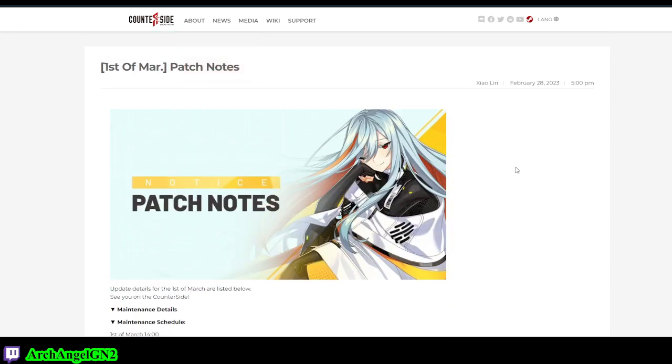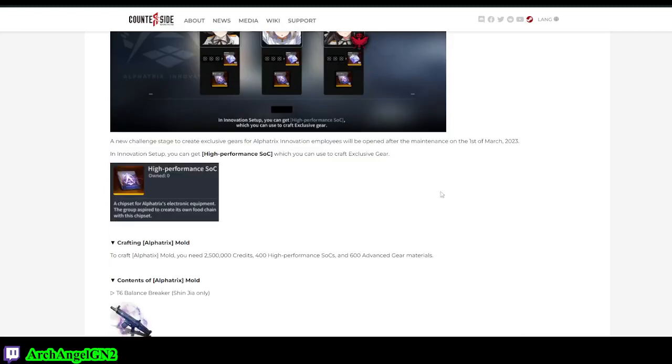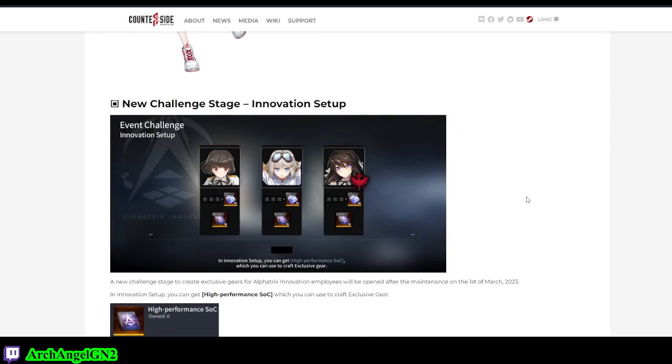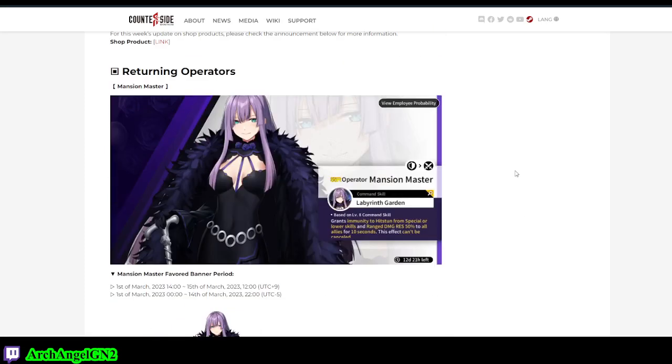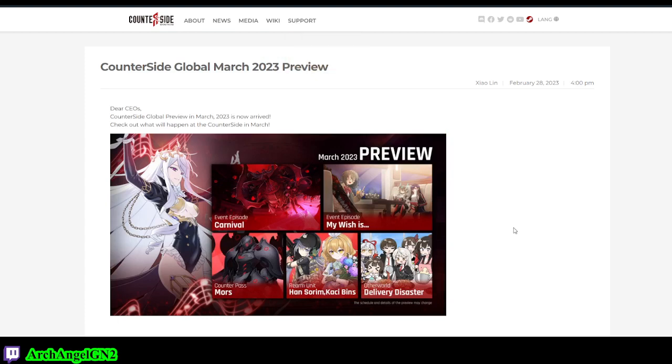So yeah, that's the patch notes. Not much to say there. We don't summon on operator banners. Just don't do it. But Alpha Tricks, EEs to farm, and new season of Danger Close because it started the month. Very cool. Now, the real exciting thing is our Counterside Global March 2023 preview.